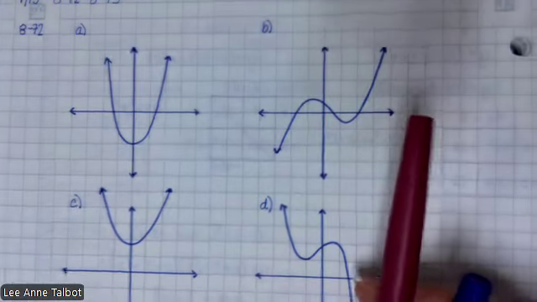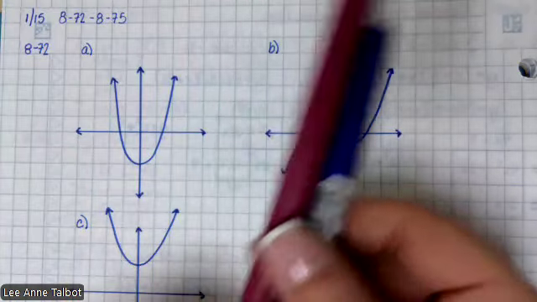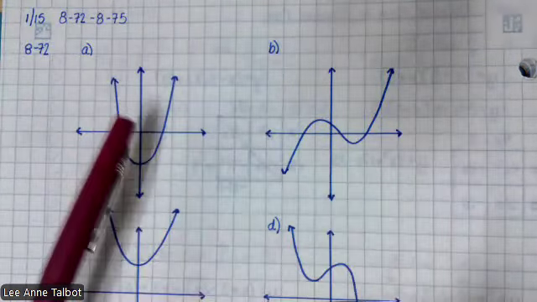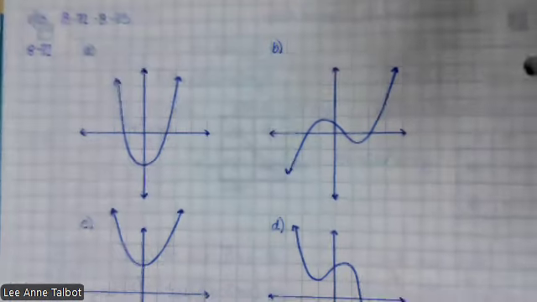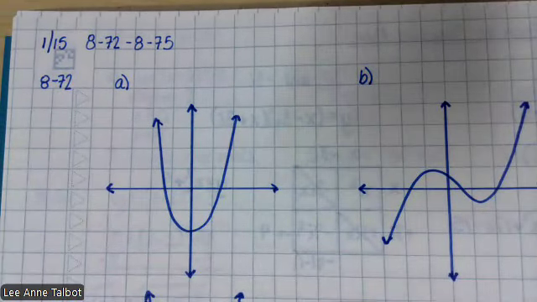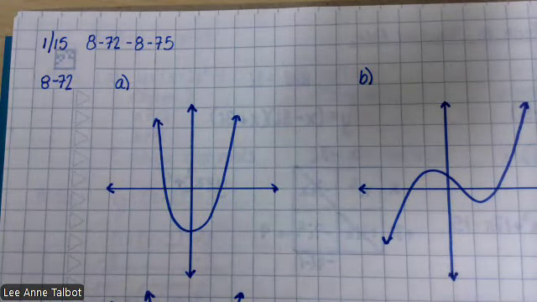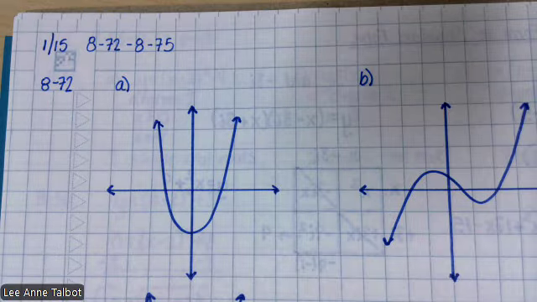On number 72, which hopefully you have sketched already, I'm going to use 2 colors. I'm going to use my original color and a color to mark the roots. So if you have another color, grab one. If you don't, no big deal. It's up to you. The goal of these is basically to work backwards from what we just did in the warm-ups. We're going to state the degree, state if A is positive or negative, and describe the roots.